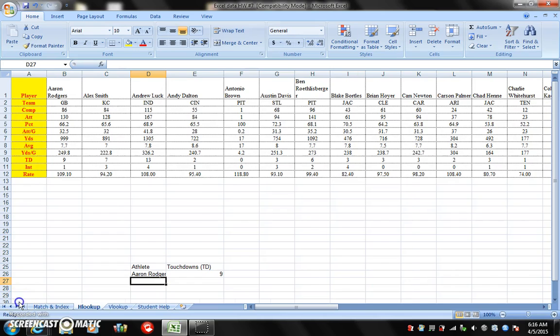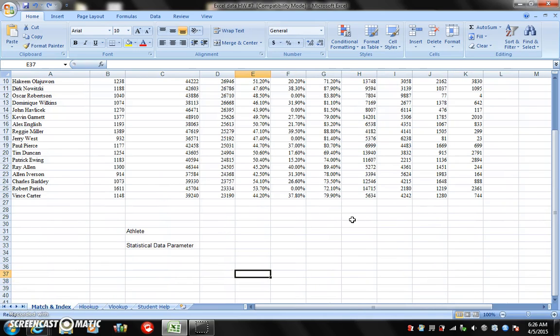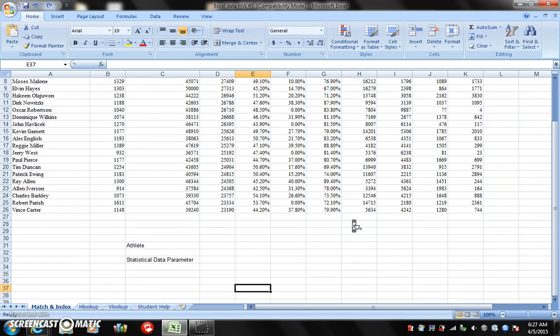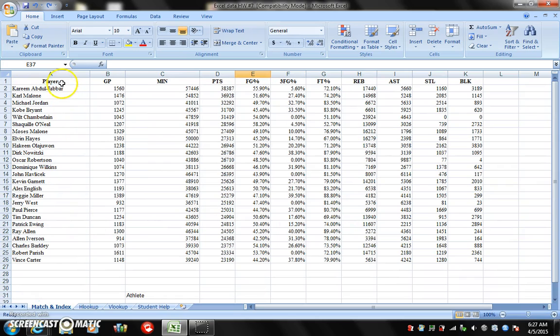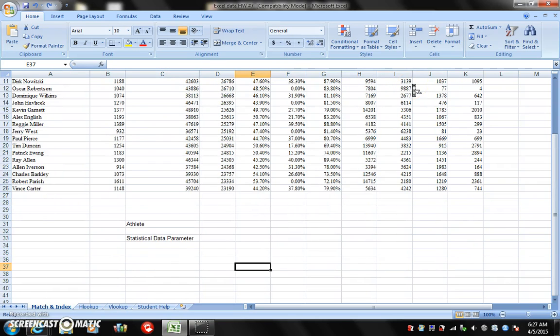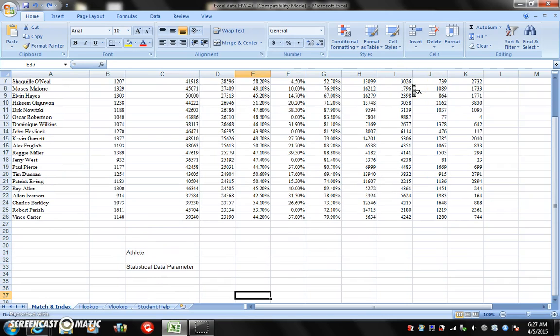Now for this section of the video, we're going to match and index, which is going to find the parameters along here and along here as well. So what we want to do is basically use two variables to find one number in the data set that we're given.